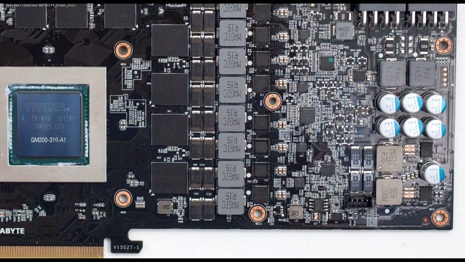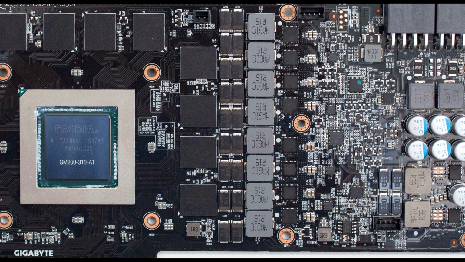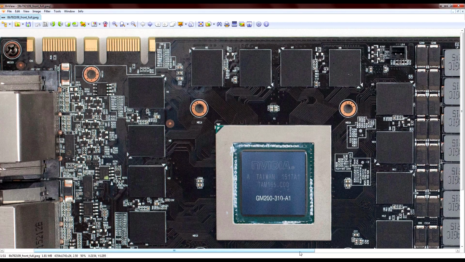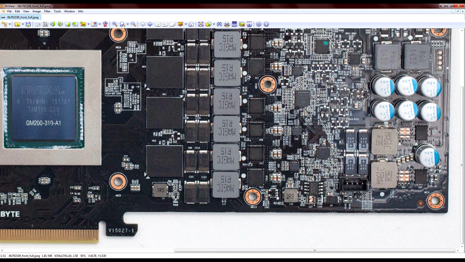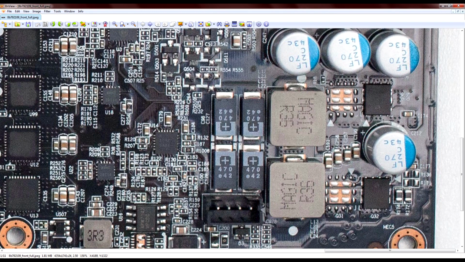And then after I searched the internet, I found out there are two versions of this PCB. Actually, the PCB is the same, but some components on some versions are present and some others are not. I think that's because of different types of memory that Gigabyte puts on these cards. So, for example, look at this PCB here. This version has these capacitors here in the middle. Also, it has these four capacitors here. And here, where the problem was initially, you can see two resistors, the black ones. These are actually ferrite beads.